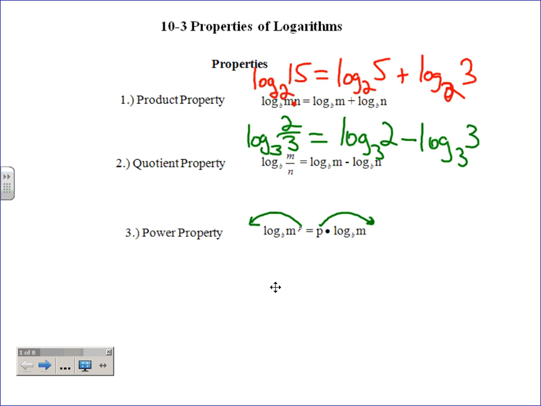Would you like a number example of this one? Okay, so let's go, and we can start on the right side or the left side. It doesn't really matter. We'll start over here. So log base, we'll do a different base this time, 4 of 7 to the second. Apparently, maybe that's not very helpful for me, because do you think log base 4 of 49 is going to be in the table? Probably not. But do you think log base 4 of 7 might be in that table?